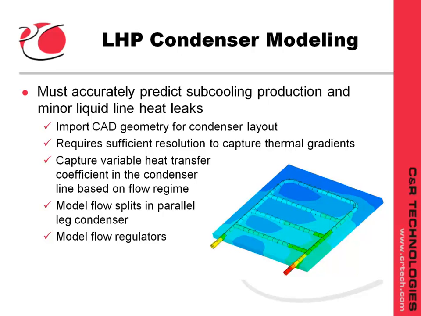Also, the uncertainties in that prediction are comparatively low, since the condensers are often simple piping, however complex their plumbing arrangements and environments. In other words, LHP condenser modeling requires adequate resolution and attention to detail, but, unlike the rest of the loop, it doesn't require a lot of modeling finesse or specialized knowledge.